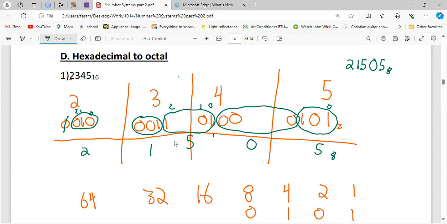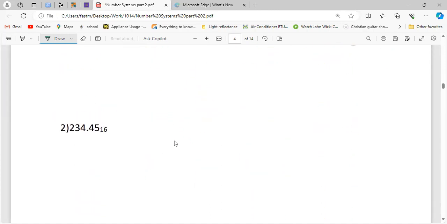Since you're just like an amalgamation of stuff already, convert to binary and then go from binary to octal. Yeah, that's it, as a link between the two. And I will not do this one, but it's the same idea, right? You can try this one when I send it to you.